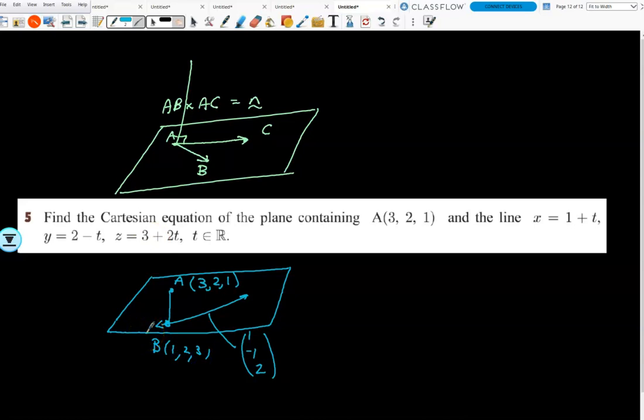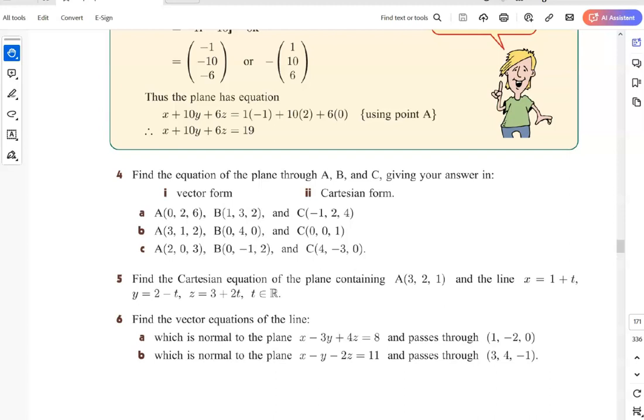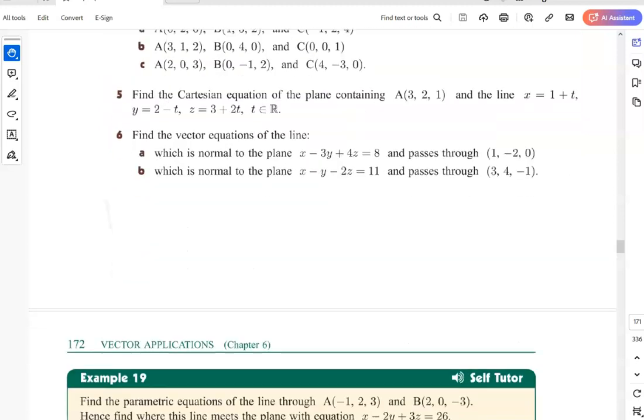I was always in the habit, it doesn't really matter which one's going which, but you can find AB or BA. Technically, I would have used the point B and you still get the same answer, but it does say that A lies on the plane, so maybe use A, same bizzo. Okay, so as we're going through, I can take it back to similarities with when you did equations of lines in year 10. You need slope, you need point. Well, suddenly they start going, well, I'm not just going to give you the slope. They say, oh, I give you 2 points, and then you had to work it out. Same with this, okay? You might not be given the normal and the point. You have to sort of investigate and play around.